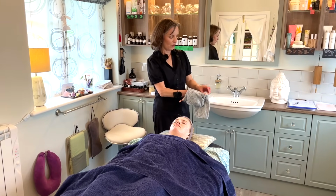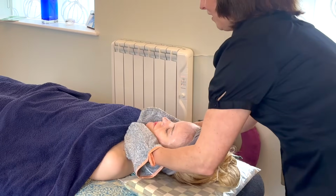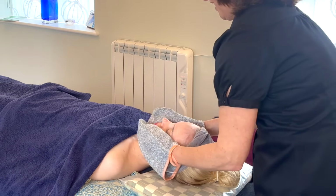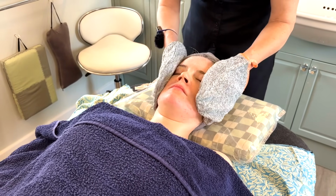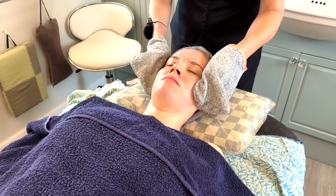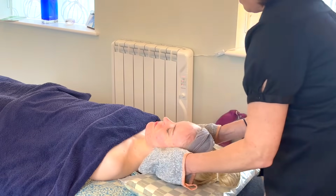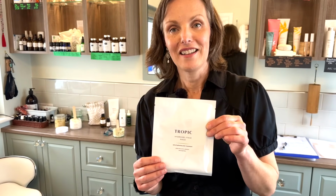Oh, lovely hot cloths over the neck and the whole face. Removing that bubbly Clear Skies exfoliator. Ready for a mask. So we're using the Tropic Skincare Hydrogel face mask.